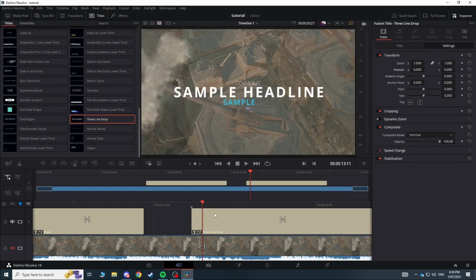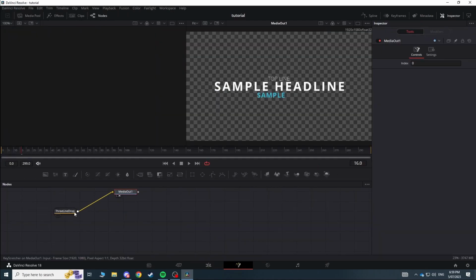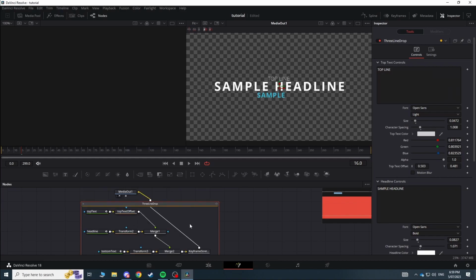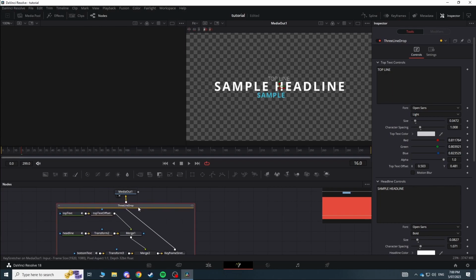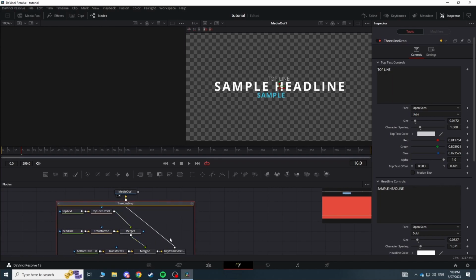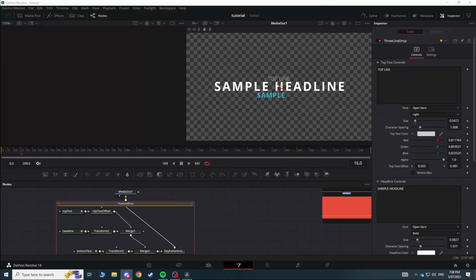If I put that over here and take a look at that in the Fusion window, you'll see that this is all animated using Fusion with a bunch of little nodes over here, and they're honestly kind of complicated, and I have no idea how they really work. The way I use the Fusion window is just by copying whatever other people do. For example, the sticky text over here uses Fusion, and I just copied whatever he did.